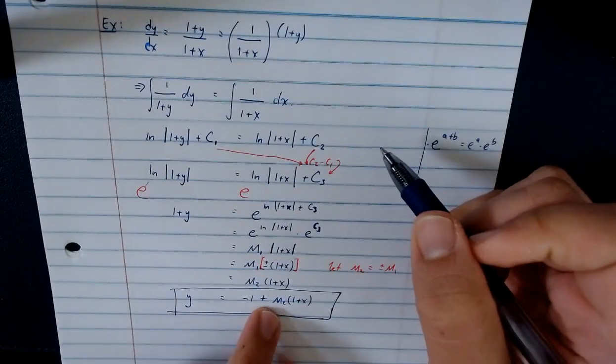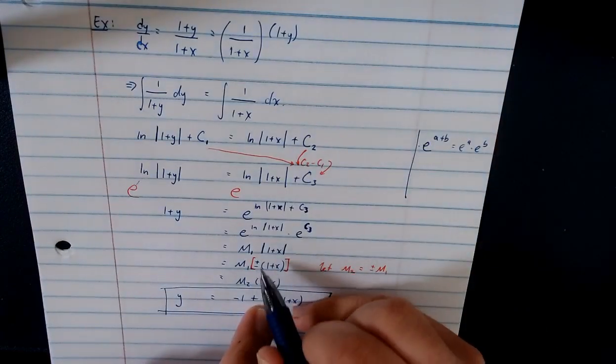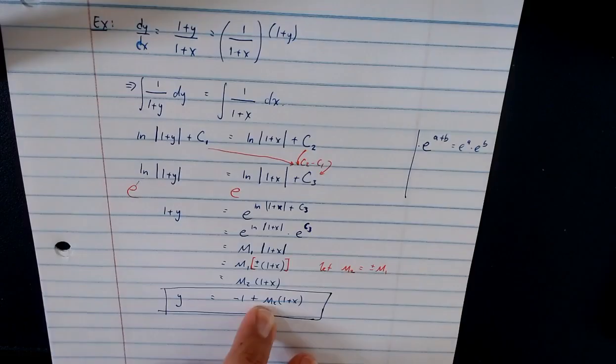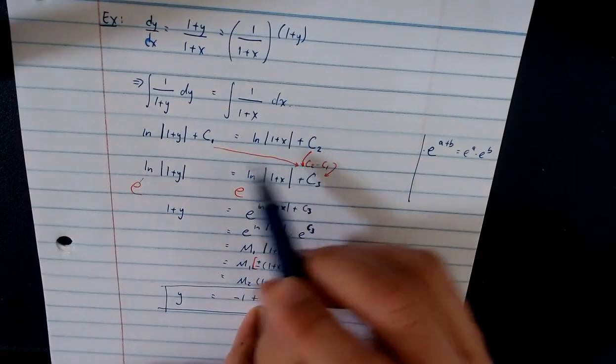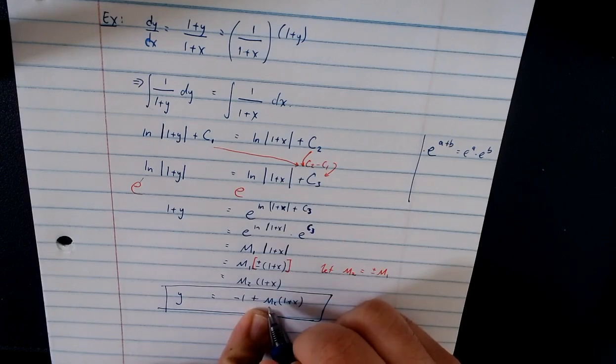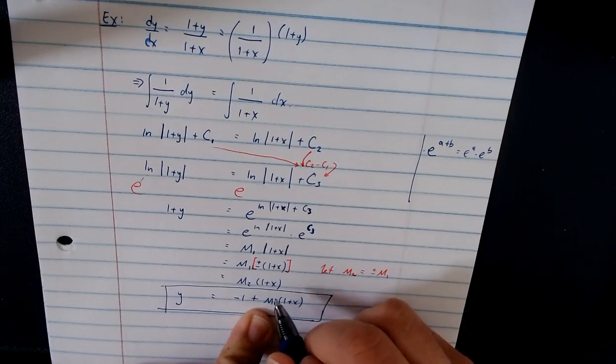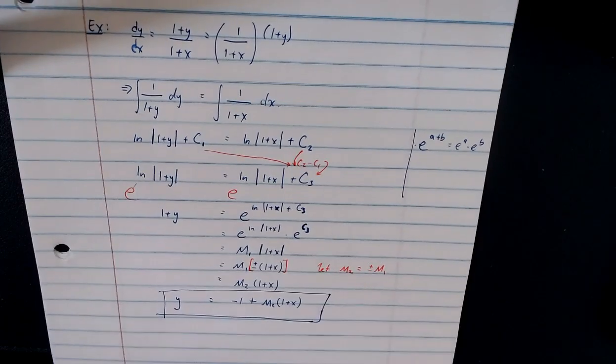Note that M2 is a constant. We don't know what it is. It could be positive, negative, and it comes from a bunch of other constants. But you know what? We don't need to keep track of what all those constants are. We don't need to say, by the way, this M2 is equal to e to the C2 minus C1, plus or minus. No, just M2. If you ever needed to find M2, you could find it using some initial conditions. Otherwise, it's just a constant.